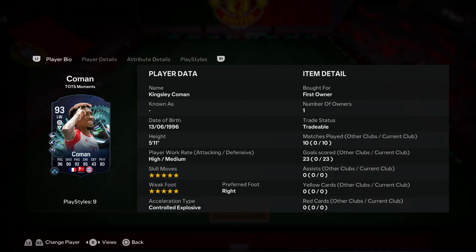That is actually a really, really good value, especially since he does got 5-star skill moves and a 5-star weak foot. Really good at dribbling, consistent finishing, really, really good pace. Everything you need in a good winger is in this Coman card. And if you guys do have the coins, I actually highly recommend you guys go out and pick up this card, or at least try him out, because you guys will have a whole lot of fun using this card, and I do think that he will actually help you guys win a lot of games as well.